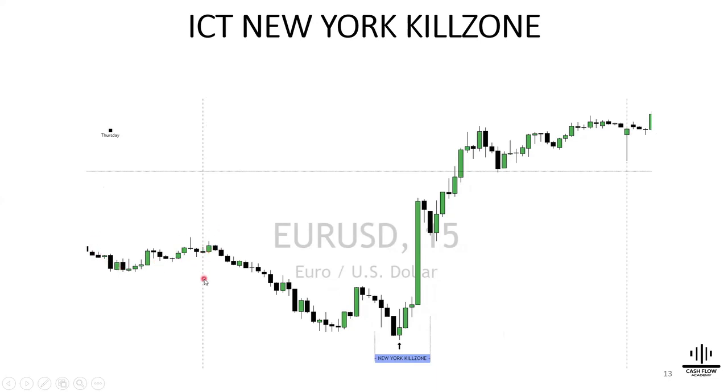Majority of the time, you see consolidation in the Asian session for the European and British pound pair. That is the pair that are not paired with the Australian dollar, New Zealand dollar, and then the Japanese yen. So this line here depicts the 12 a.m. midnight New York time. So there was no setup for the London Killzone. So if you don't see a setup in the London Killzone, expect to see it in the New York Killzone. And look at how price took out liquidity, protracted against the intended move before rallying upwards beautifully.